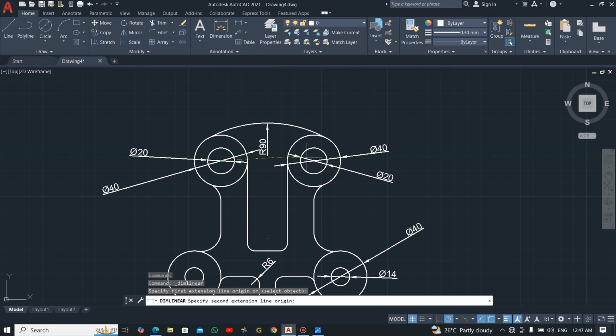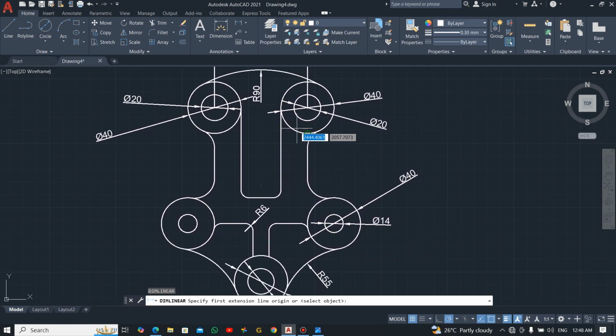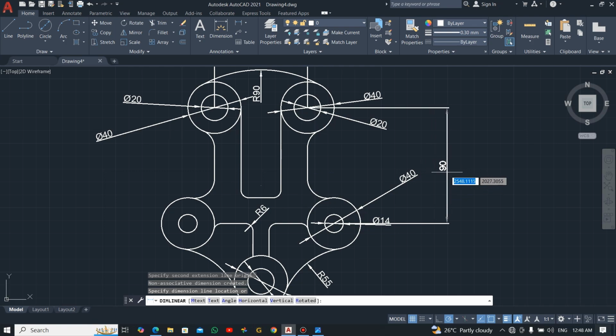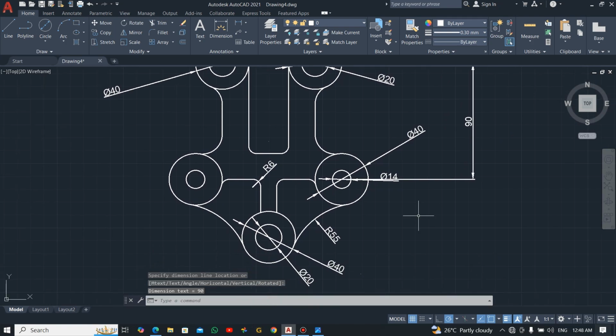Let's measure from here to this, 70. Okay, press enter again. Now we measure from the center here, which I'll actually do from here to this place. You get 90, and then press enter again. From this place to this place is 45.